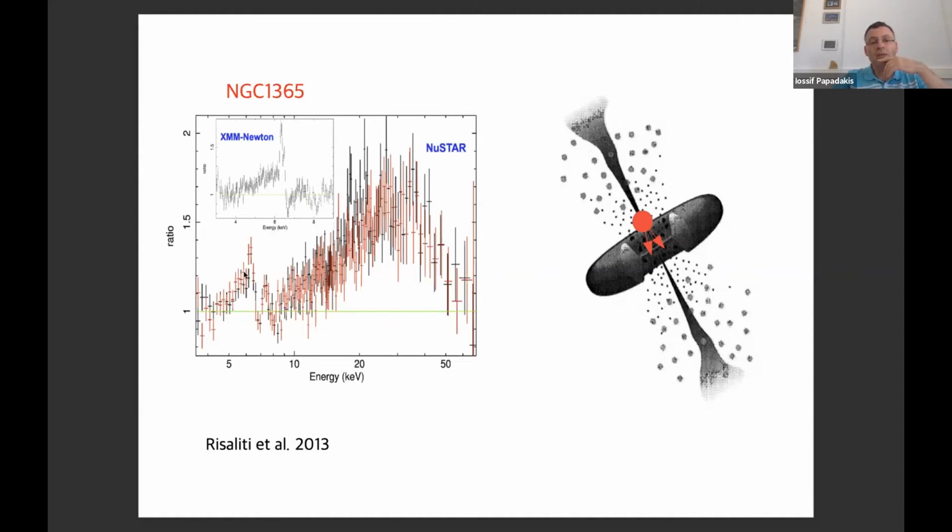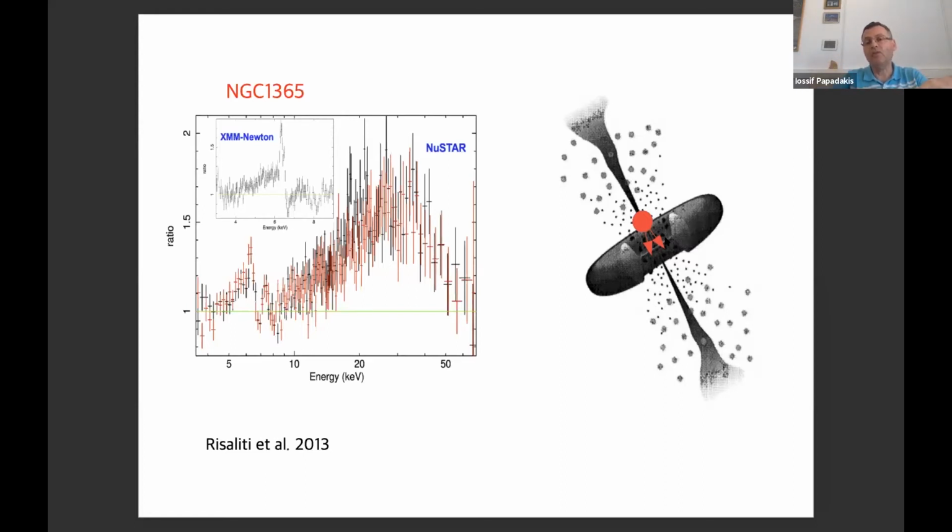What you can see here is a very strong iron emission line at about 6.4 keV, but you also see a very prominent asymmetric profile towards lower energies, and you also see this very strong component on top of the continuum. This is the so-called Compton hump, and this asymmetry in the profile of the iron line tells you that most probably the X-rays shine on the inner disk, because all these are GR effects that take place very, very close to the supermassive black hole.